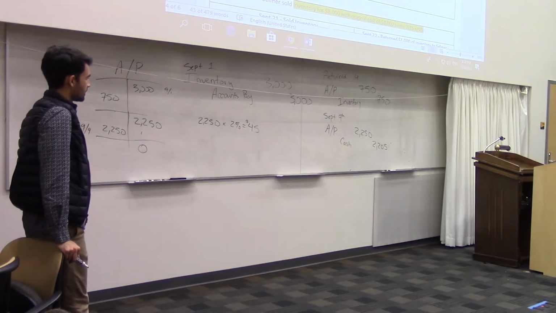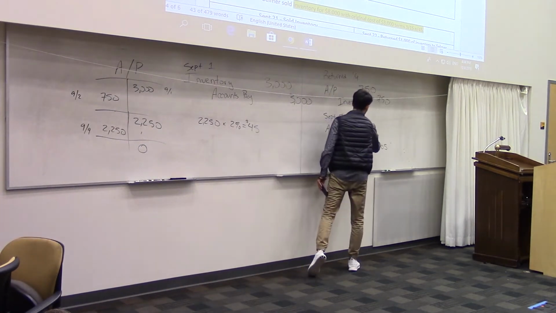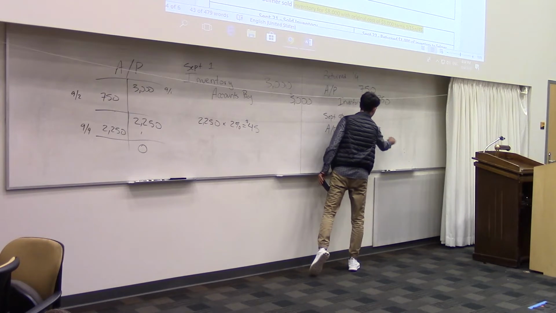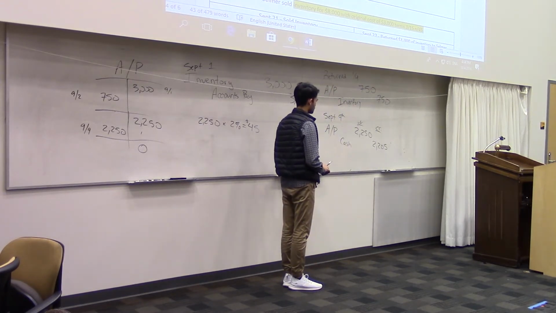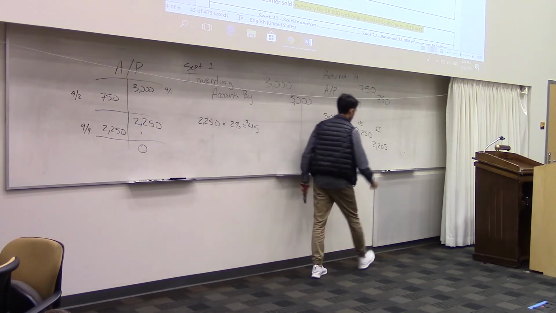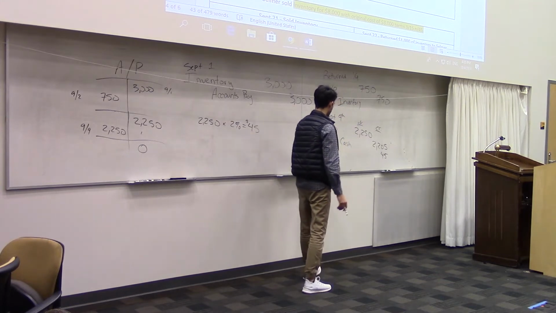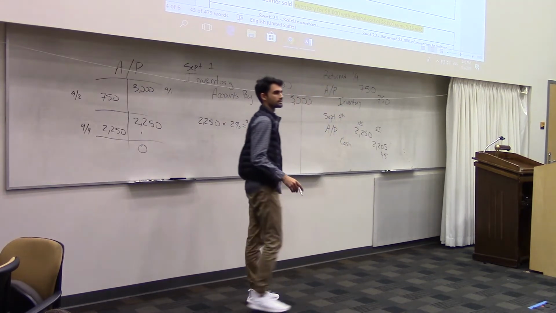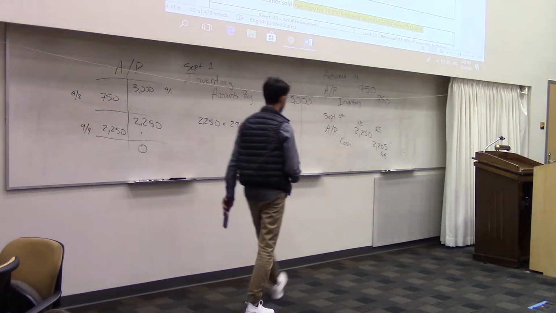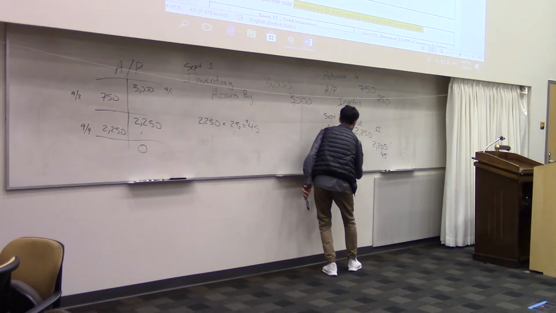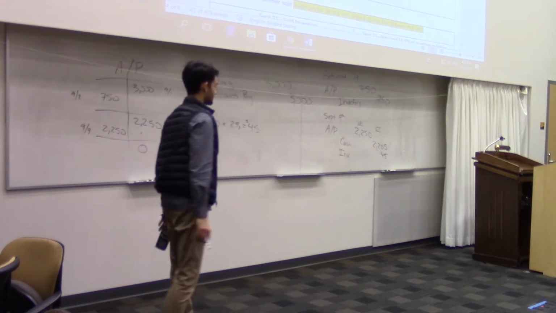Feel pretty good? Okay, so my debits don't equal my credits yet. So do I need a debit or credit? I'm going to need a credit for $45. What's the credit? It's inventory, yeah. This is where I'm guessing most of you will mess up, if you do mess up. It's not a discount.